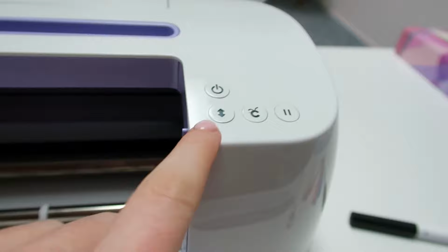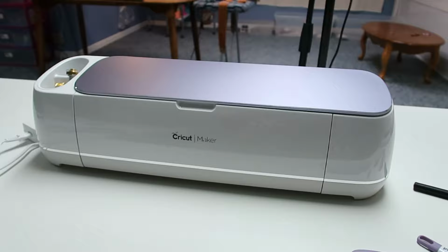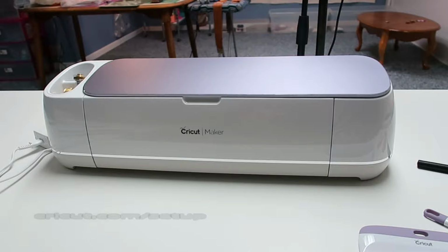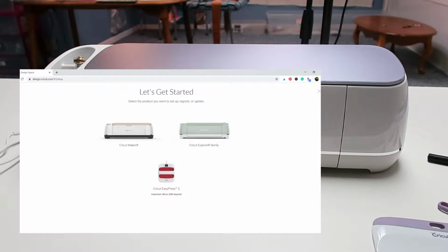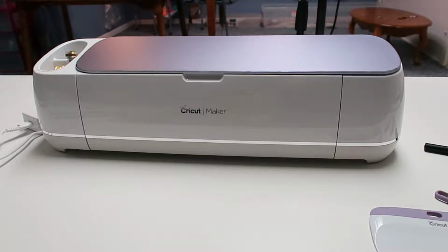So that is pretty much the whole thing of setting up the Cricut. All I did was plug it in, turn it on, hook it up to my laptop, and then the instructions give you a website to go to, like cricut.com/setup or something like that. I don't know what the actual website is, but it's an easy website to get to. You go to it and it instantly takes you through a walkthrough of how to set up your machine. It takes you through a little mini project to start off with, and it gets you right into Cricut Design Space to see what all is in there. So that is really just the setup. It was really easy to set up.